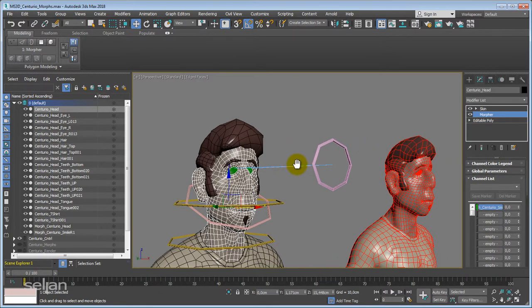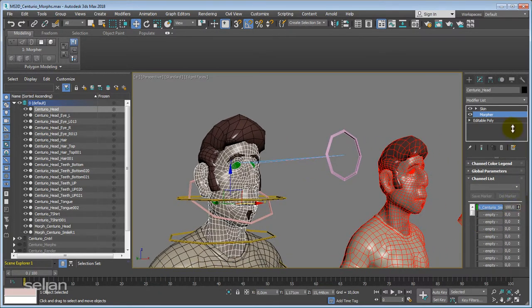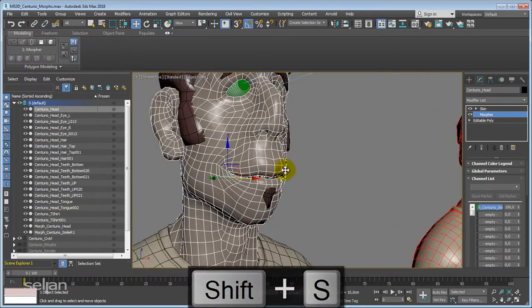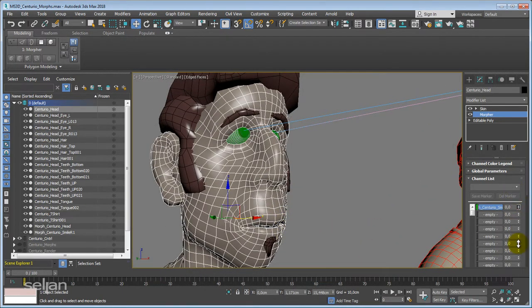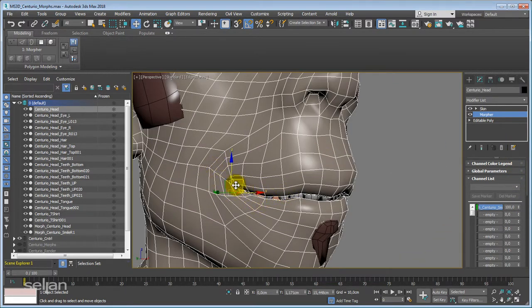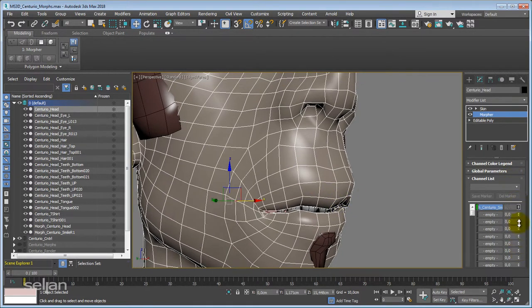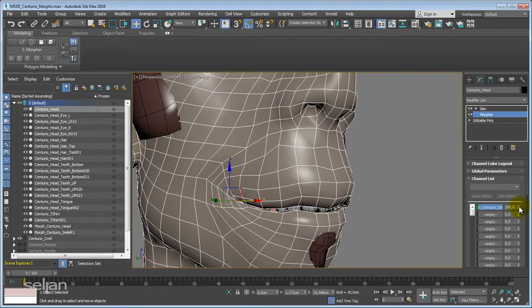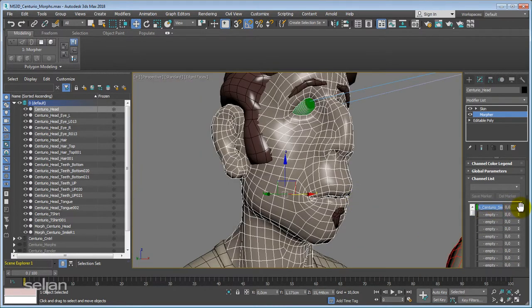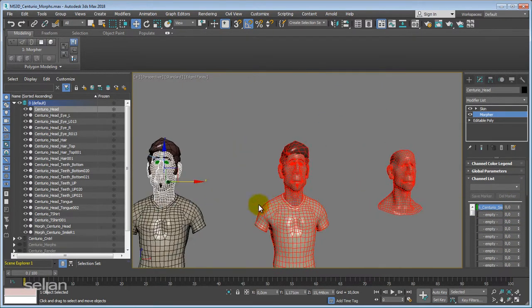So what I do here is changing the value, and as you see, there's a reason I'm using the wireframe, because wireframe gives you a good impression of distortion. This is the reason why we're using soft selection, that we want to achieve a nice smooth transition and a smooth stretch, especially if you are working with textures. You want to keep this change relatively smooth. Okay, so that was the first step, the first level of this smile.